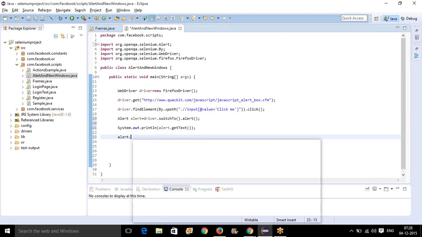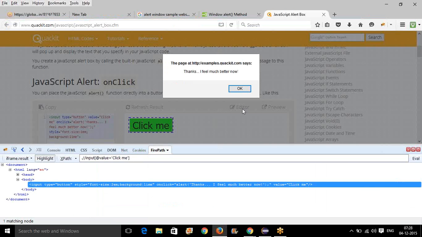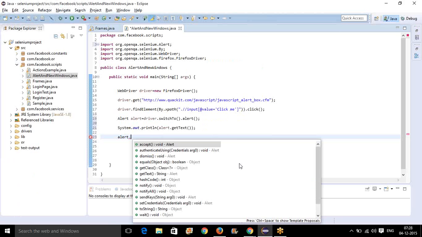And instead of directly clicking accept or dismiss, you can use send keys and send OK as text, so that it identifies the OK text and clicks the OK button. You can even pass any other string you want, as per what your application supports.